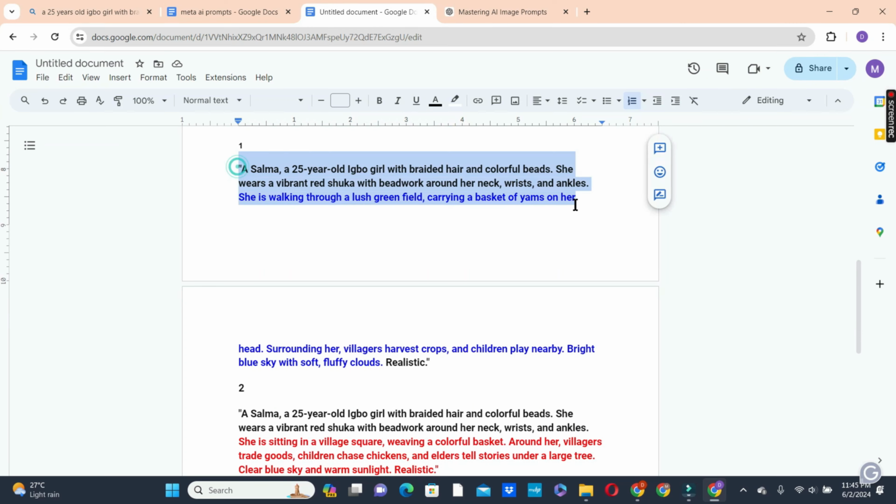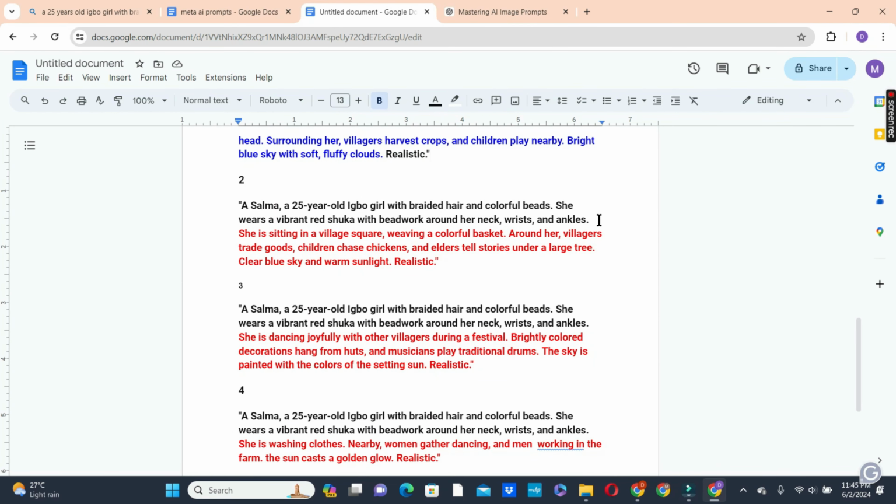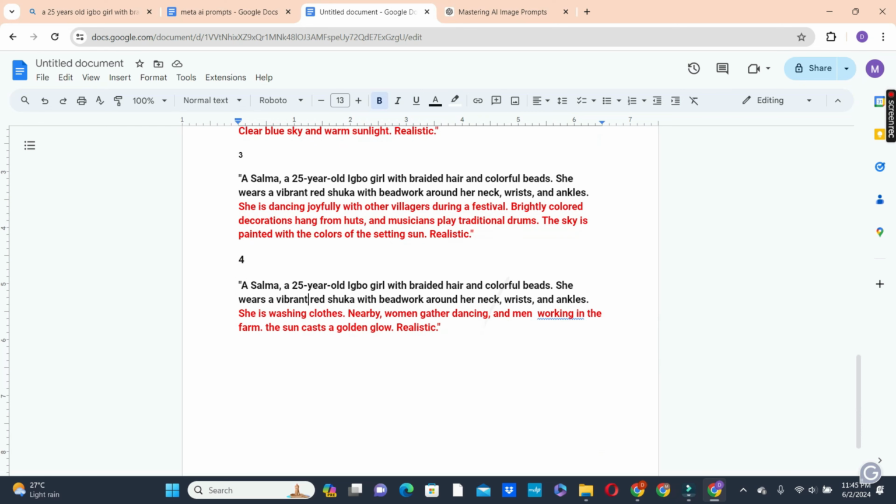Here we have an example. I have generated different actions for the same subject. You can see the base prompt is constant throughout all the examples that I have listed here. So we are going to try each of these prompts to see the outcome of each of them. Let's try using all these examples that we have here to generate our images to see if we are going to get consistent images indeed for our folktale stories.